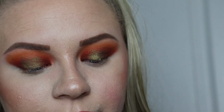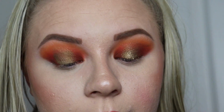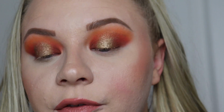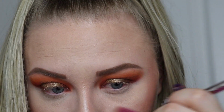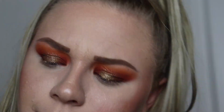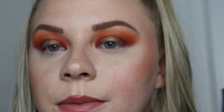There's not really any light enough shimmer in here, which is such a shame. But I'm just going to pop that right in the middle. I had quite a lot of fallout again from that shimmer shade, but I think it's because it is that more chunkier foily shimmer. So I'd definitely do your eyes first before you do your base makeup. I feel like this is going to look a little bit Halloween-y, but we're going to roll with it. I'm going to take Sugared Cranberries, which is the purple in the palette here, and I'm going to pop that on my lower lash line.